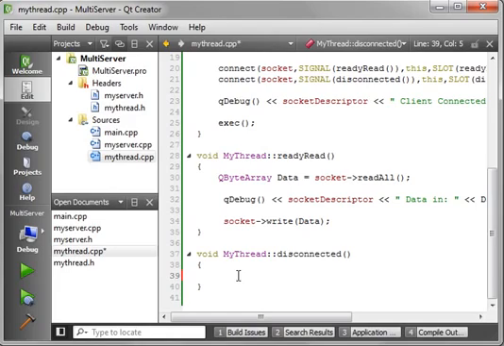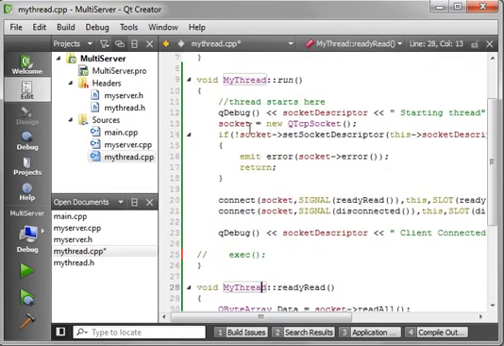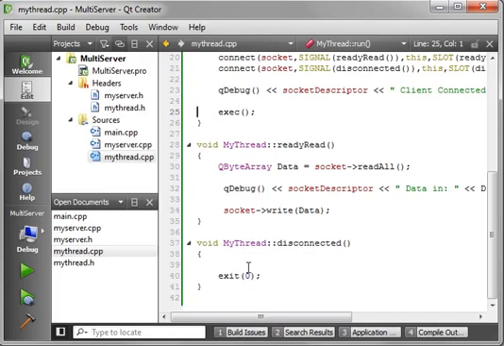Now, in the disconnected, the first thing we need to do is exit and give it an exit code. So we're telling the thread at this point, okay, we no longer need you, go away. That's how we can do the signals and slots. If you omit exec, like if you just don't have it in your code, it's going to run, get to this point, and the thread's immediately just going to drop, and the socket's just going to sit out there in Never Never Land. And you'll get some pretty unpredictable results at that point.